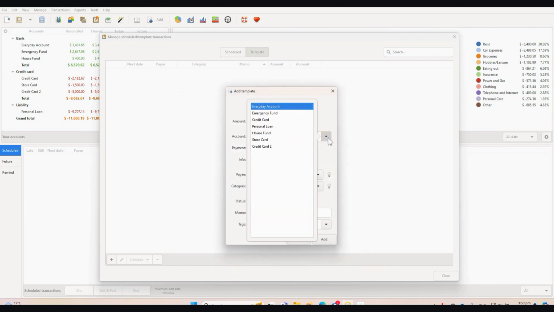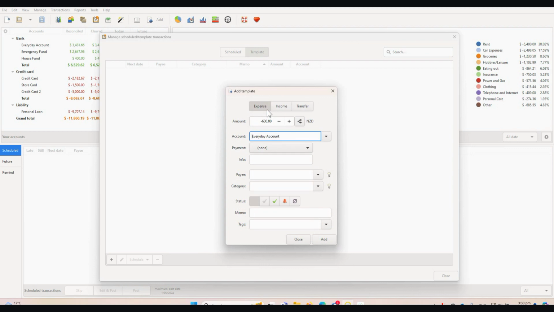It's going to go out of whichever account, my everyday account. It's a payment. Now you can choose which ones of these you want. It could be maybe a transfer, which means you're going to be asked to do a transfer from one account to the other, but we're doing it as an expense. It could be a bank transfer. It could be you've paid it with a credit card. Those are just kind of little icons. I don't really do anything with those. I just tend to ignore it.